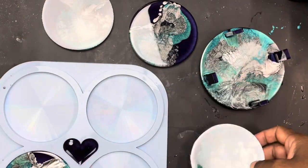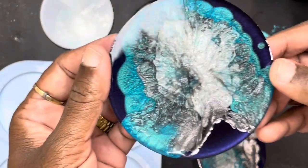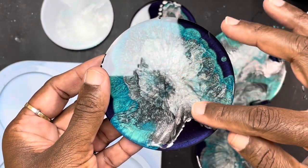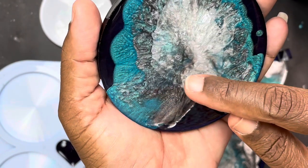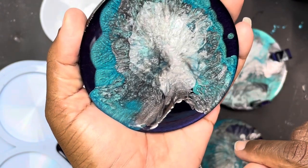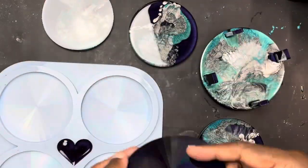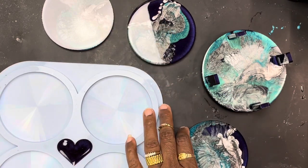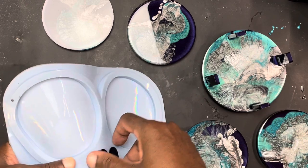Okay, and for the last one, except the heart, now this one looks like a big brain. A big brain. Or it could be a tadpole. Okay, can you see it? I hold it like this. Tadpole, and the little feet out like that. That's what it could be. Let's see the back. So everything can be something. We have the world, we have the lady, we have the lobster, and we have the tadpole. Okay, so now let's get the heart.